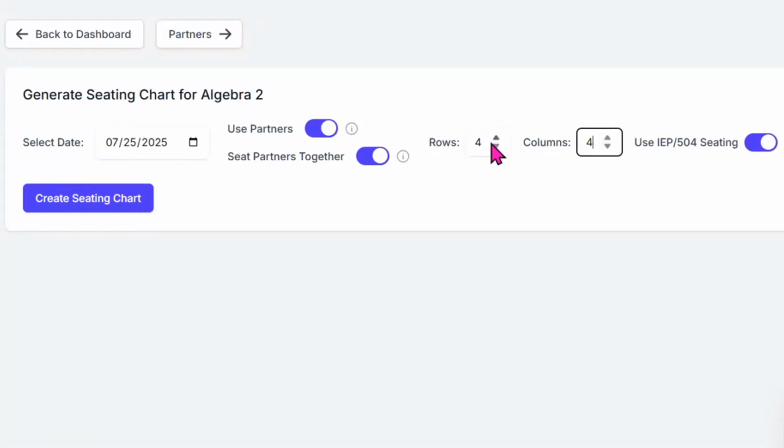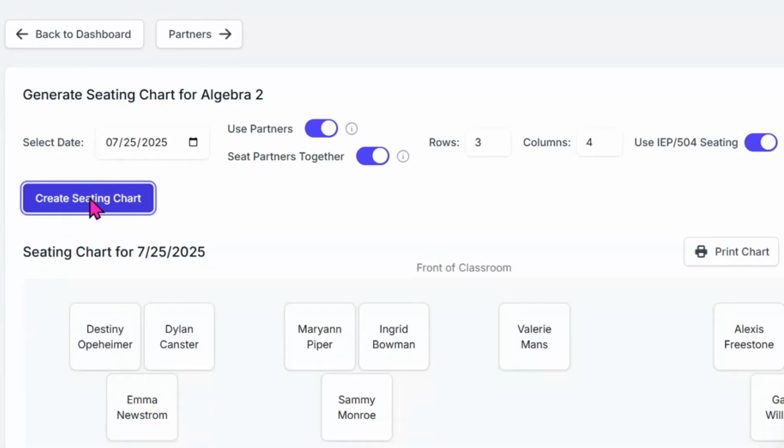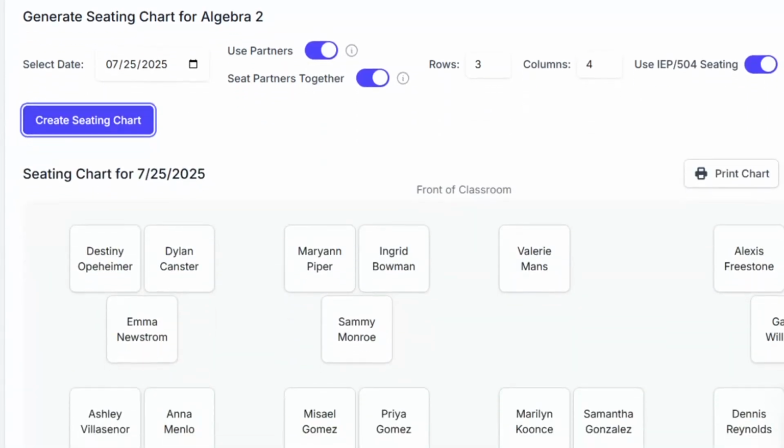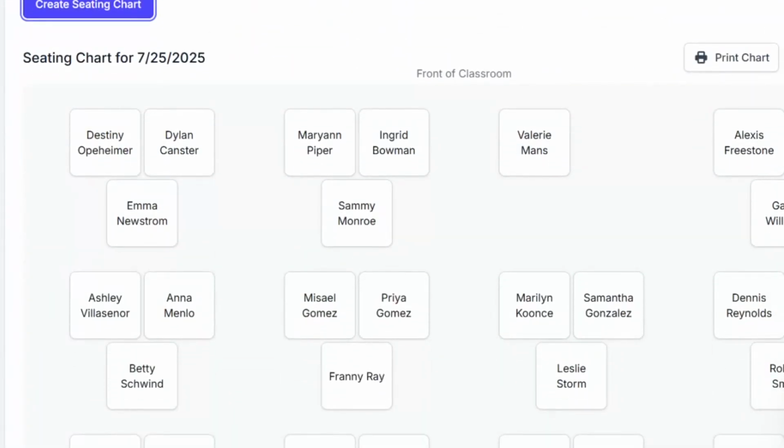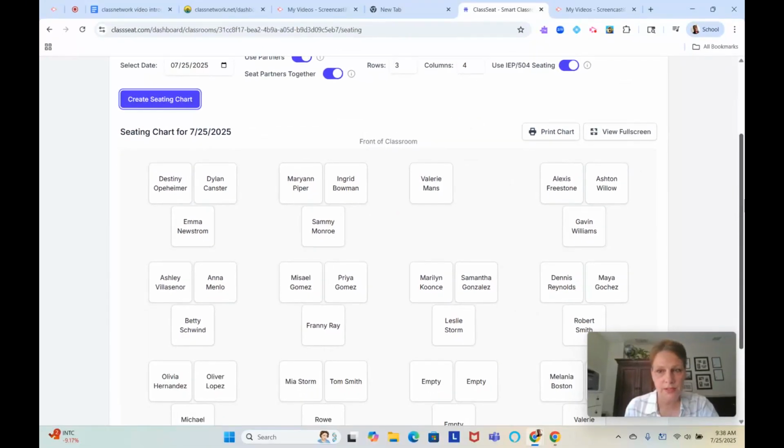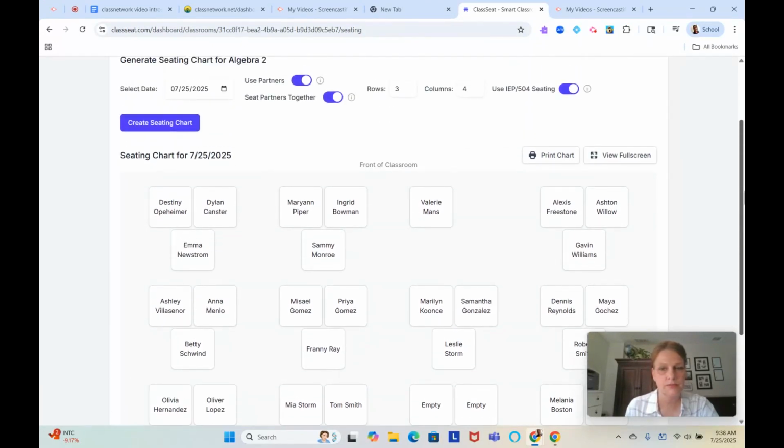So I only want 3 rows. I'm going to create my seating chart. And now remember, each group set of 3 counts as 1 unit. I can see that I have 4 columns and I have 3 rows.